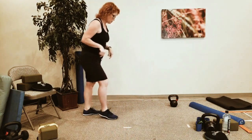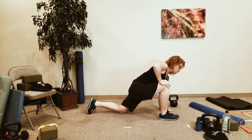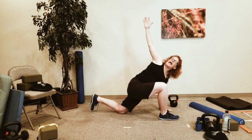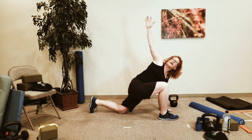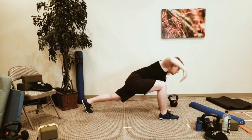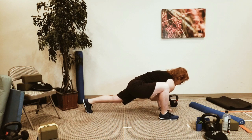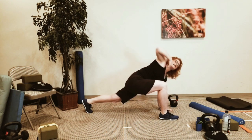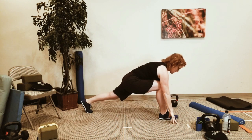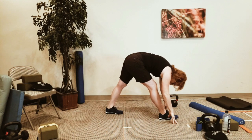Let's do a world's best stretch. Extend your left leg forward, right leg goes back — hold the position. Back knee can be on the ground if you want. Take your chest up. We're going to add to this world's best stretch. If you can, lift that back knee up. Then take that top hand and thread it behind the lower arm. Then take your top hand back up, and take it down as best you can to the outside of the front knee. Hang forward across the top of the front leg.